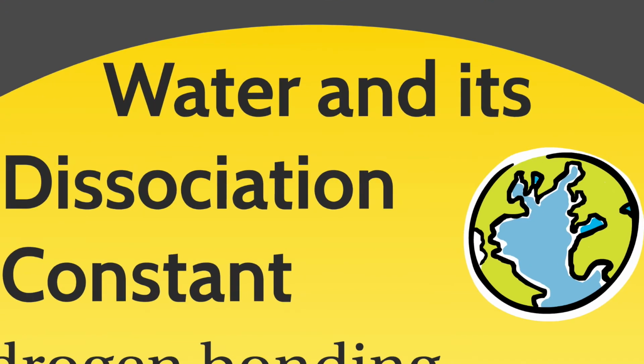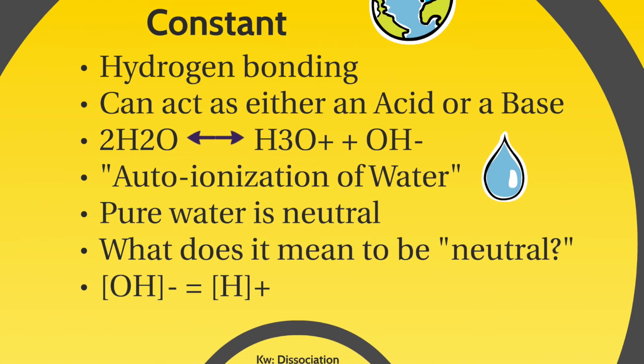In order to discuss the significance of water in the process of homeostasis, we first need to consider its dissociation properties. We are all aware that water exists in a very tight conformation due to the phenomenon of hydrogen bonding. However, water has a very unique ability to act as an acid and also as a base depending upon whether it accepts a proton or not. This reversible process is only seen in the presence of 2 molecules, and this is known as autoionization of water, meaning that water dissociates or ionizes into equal concentrations of hydrogen ions and hydroxide ions.